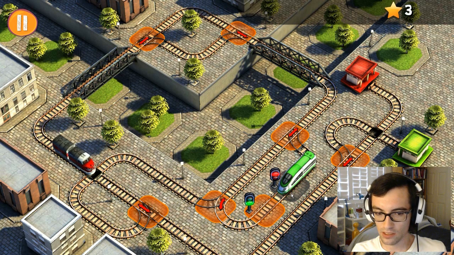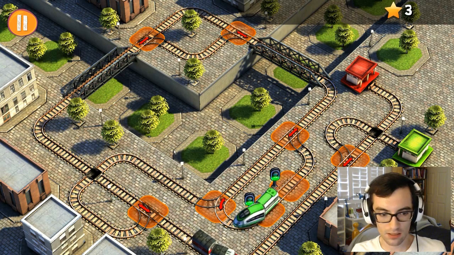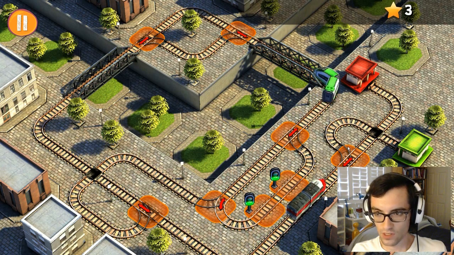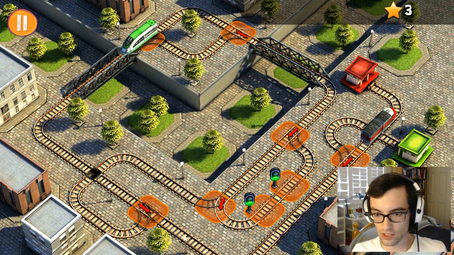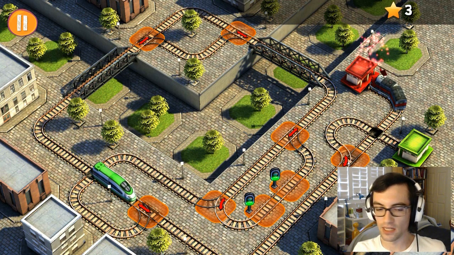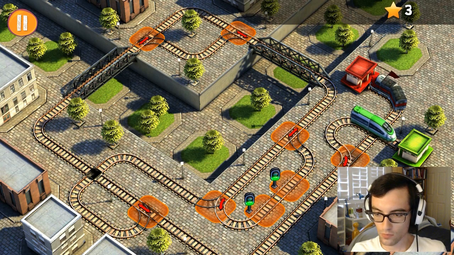I'm just wondering when it's going to be the right time to actually send this train off. And something tells me this might actually be it. Yes, there's ample time for this train to get to this station before this train tries to plow into it. All I have to do is just flip this switch, and then everything should be done. There we go.